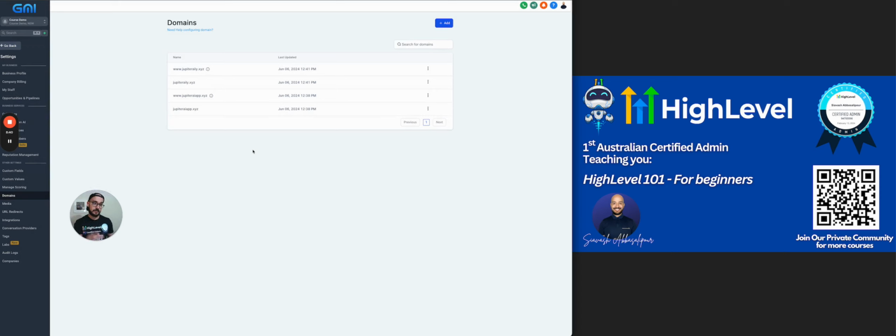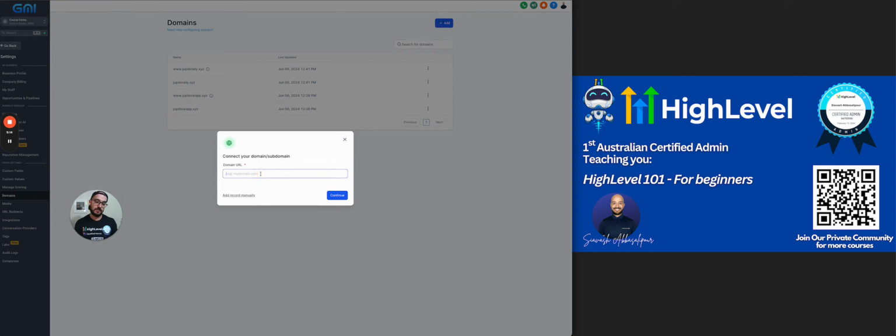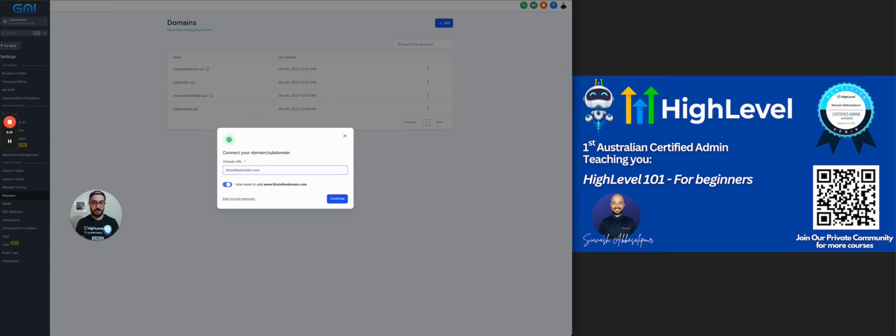So that was it. This is how you can actually purchase a domain. As of now, I would recommend GoDaddy or Cloudflare, but who knows, maybe down the track they add more integrations as well. But anyway, even if you purchase it from Namecheap or somewhere else, you can always change the name server to point to Cloudflare. All right, that was how you can integrate GoDaddy or Cloudflare or any type of domain provider that you have into HighLevel.